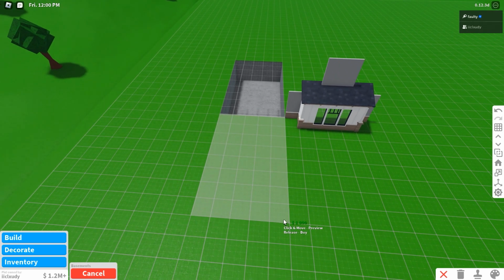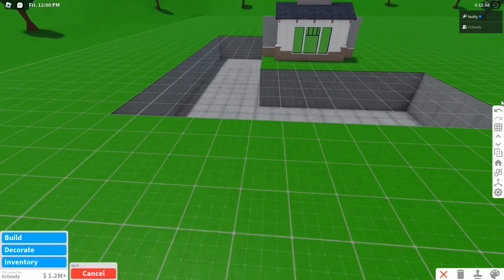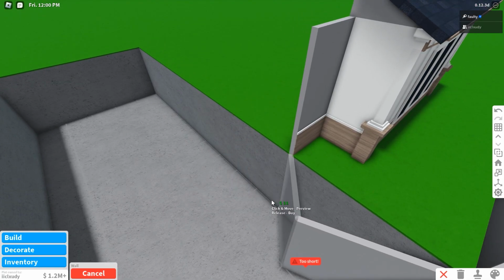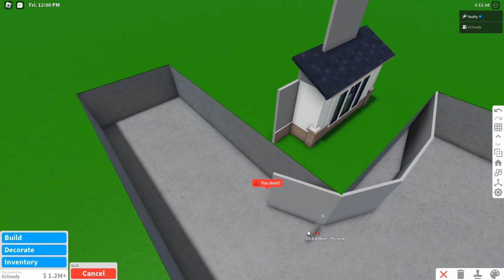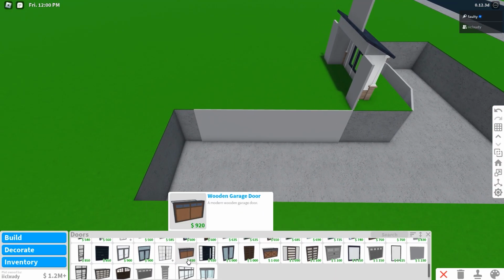And basically I'm just gonna carve out a giant underground walkway, or what do you call this? A driveway that just goes down into the ground. I don't know if this will look good in the end, but we're just gonna have to see about that. And then we can just put like a garage thing right here. I'm just gonna find the doors over here.